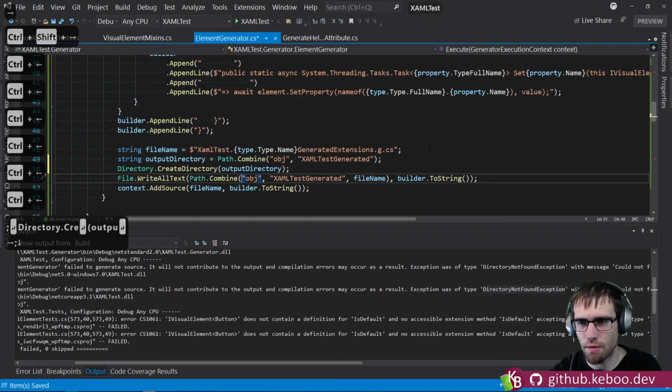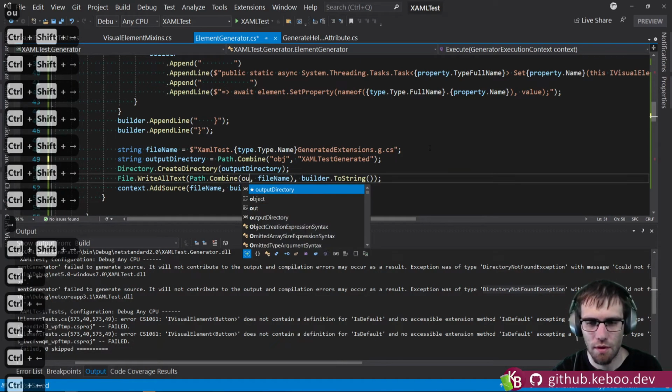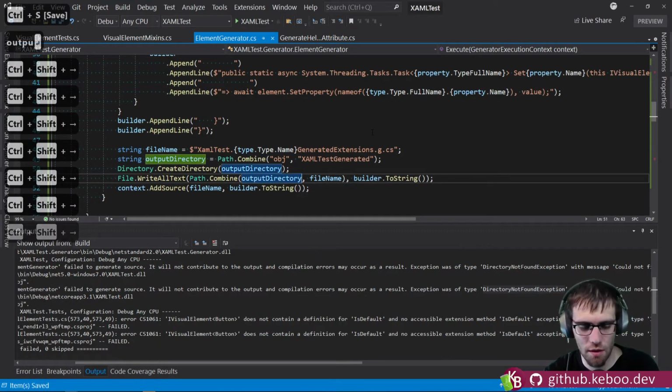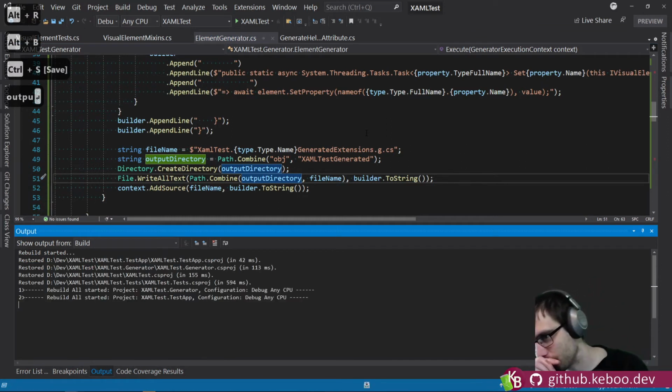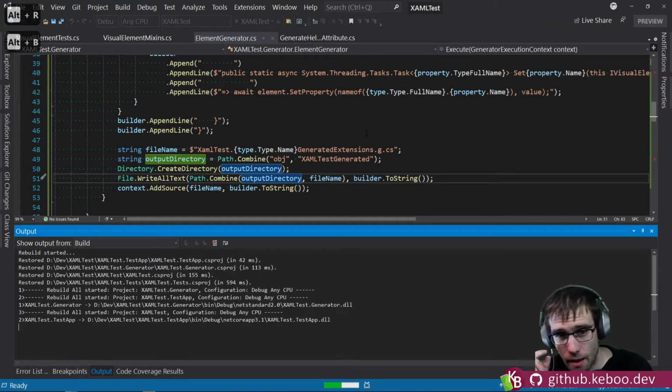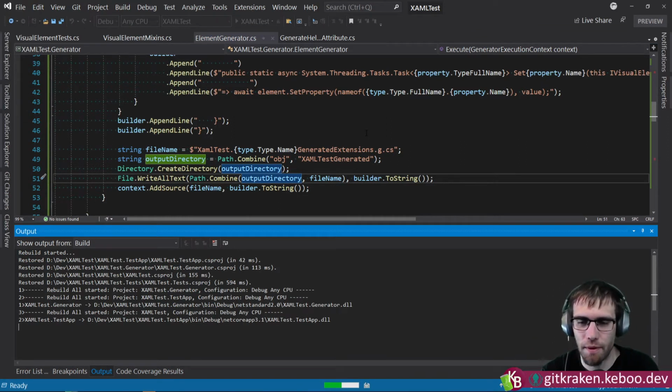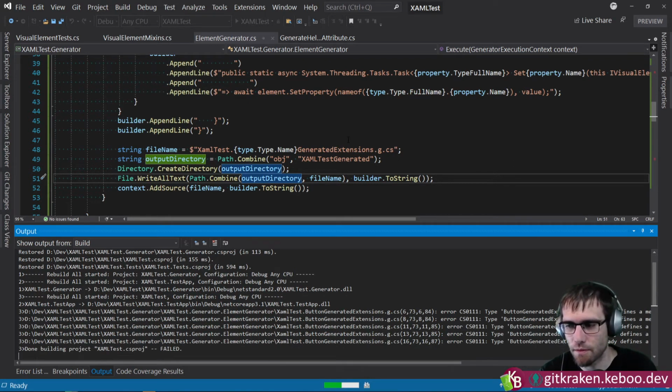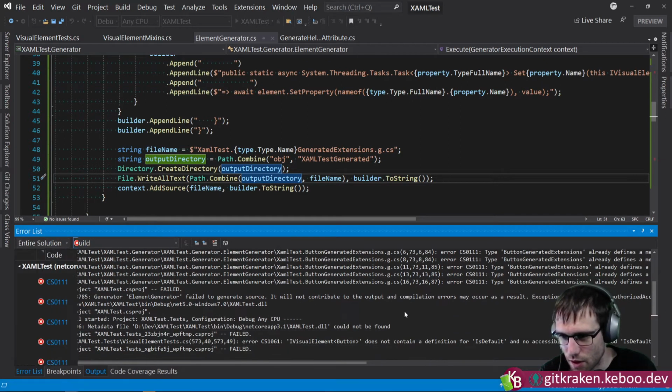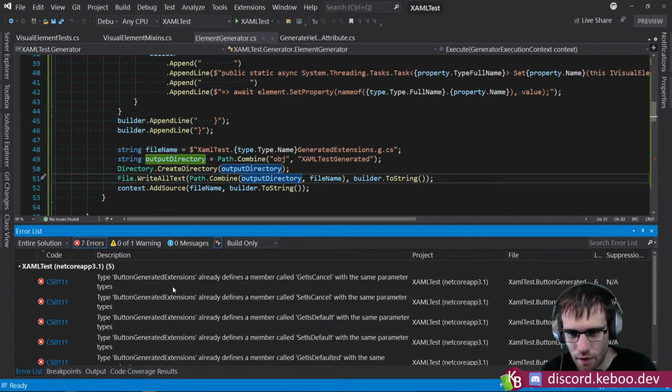This becomes output directory. Now we rebuild. Okay, better. See, now we're getting errors. That's better. That is what we would like.